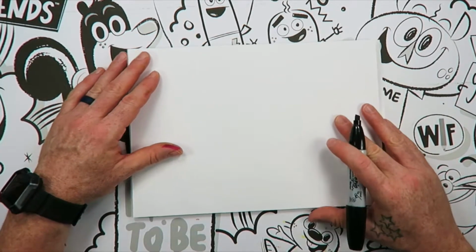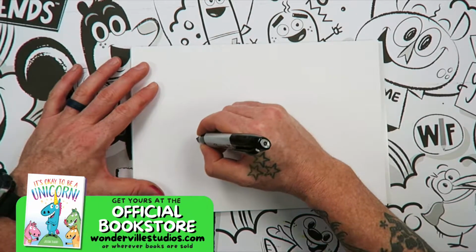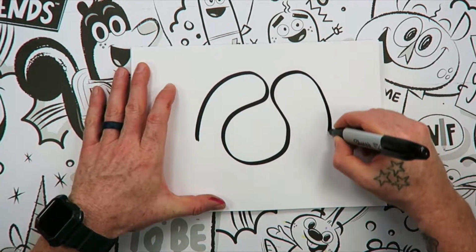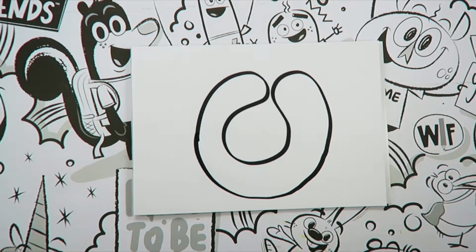We don't. Third page horizontal, we are going to make one continuous line. And this continuous line is just basically going to look like a hot dog or a big bubbly C. It doesn't have to be perfect, but it just goes like that, right?